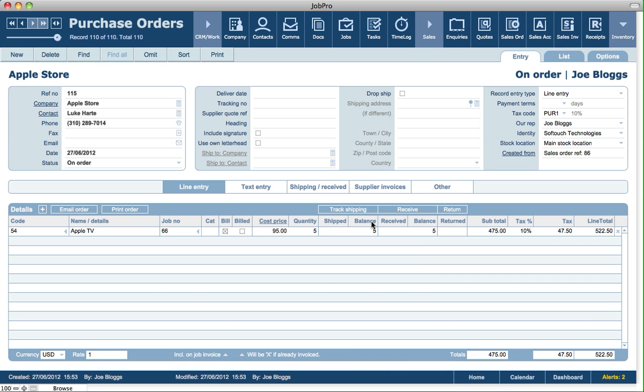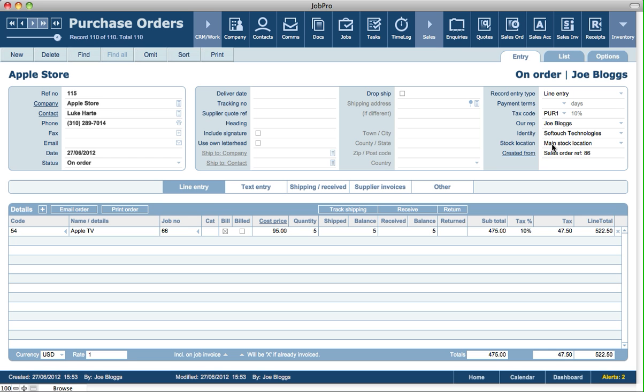But I just thought it'd be worth showing you how you can do a drop ship from purchase orders, and where you can actually track the shipping of that drop ship, where you can use tracking related functionality like from DHL, where you can link into their website, auto putting in the tracking number for that shipping to view the status of that shipping. So in this case, let's just treat this as a standard PO, where we're going to receive these goods into our own stock. And we've specified here automatically that it's coming into the main stock location.